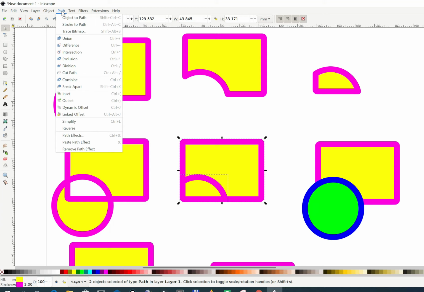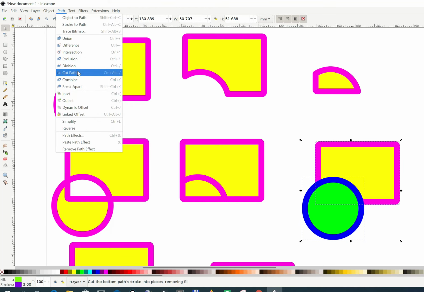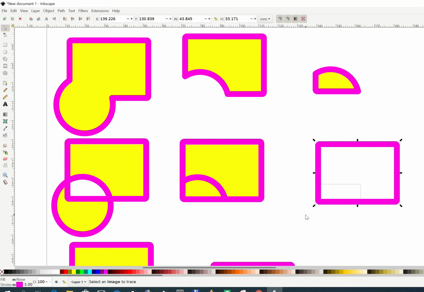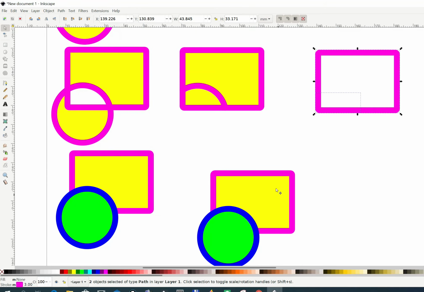Let's see how Cut Path works. As usual, we select the two objects, then go to Path and do Cut Path. It cuts the path and we are left with this. This was the original figure here.